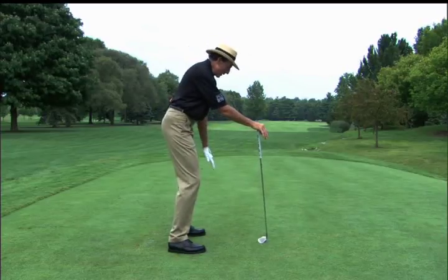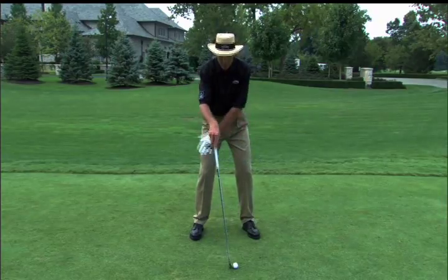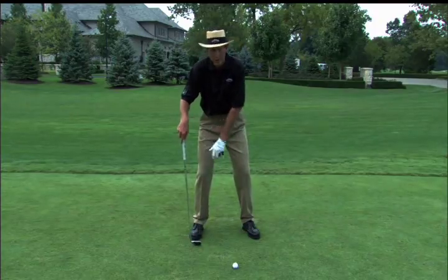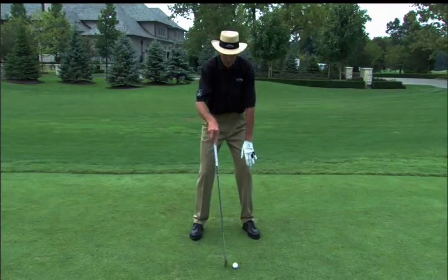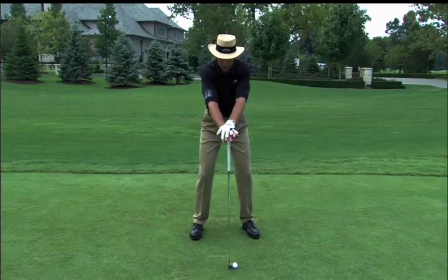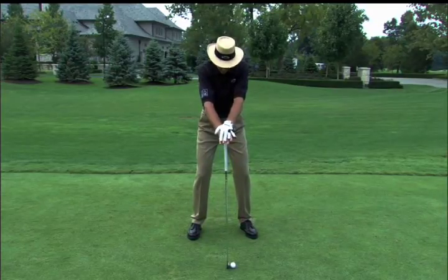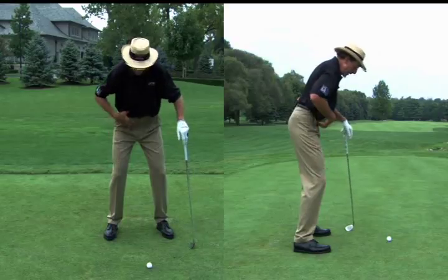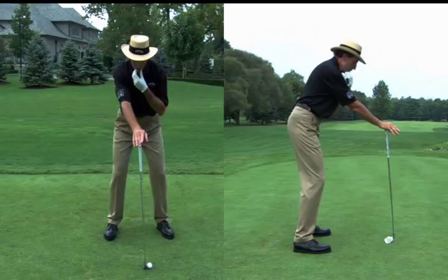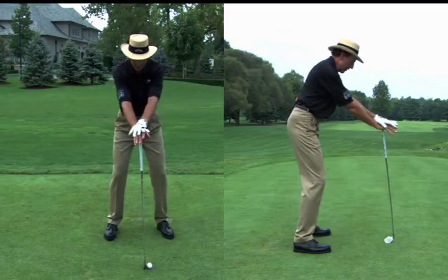But if I'm in good balance where the weight is distributed correctly through my feet, I'm going to have about a 50-50 balance right foot, left foot for most shots, maybe a little bit more on the right with a driver, a little bit more on the left for a short shot, but generally 50-50. Lean forward here and feel like you engage your abs. You'll sense in doing this that it's not just purely hand pressure to push the club into the ground. In doing this, you can see I've got a little knee flex, I'm bending from my hips, I'm in a position where my neck is relaxed. We don't want to get the chin too far up, certainly not too tight to the chest, but just in a very relaxed position.